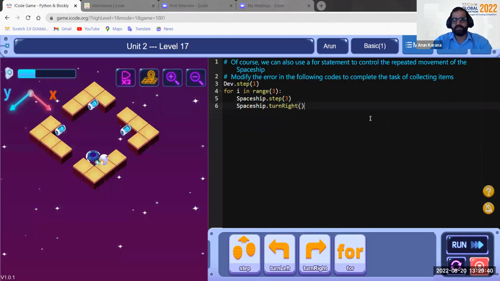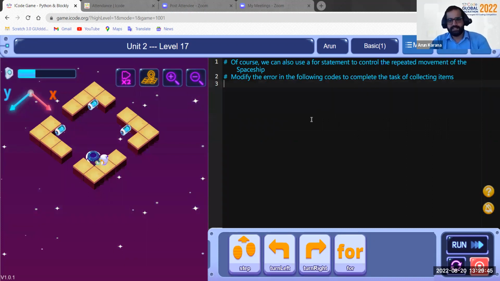Now the spaceship is here. It will be interesting now. Let's do it, guys. Write down in the comment: first of all, should I write this or something else? Okay, Dave dot step one, right? Yes, because right now Dave is not on the ship. First we will make Dave board the ship. So Dave dot step, the number of steps Dave needs to take, one.